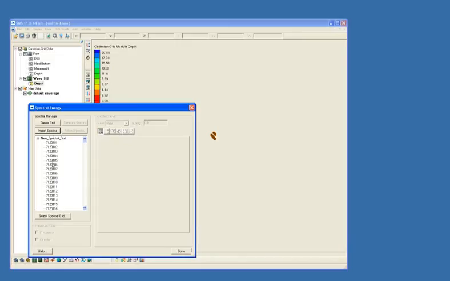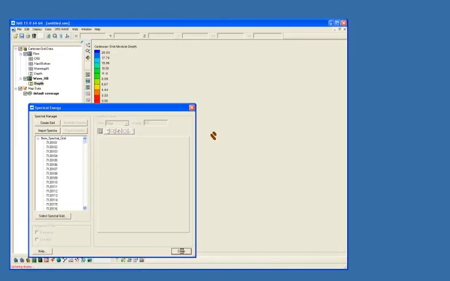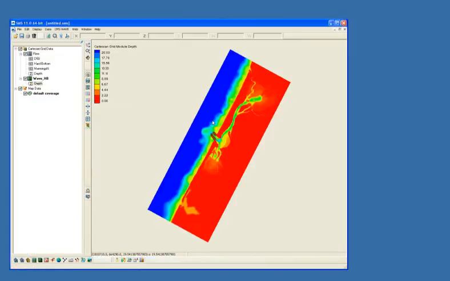And these are set up for a certain time, 2007, December 1st. And so what you would want to make sure is that both of your flow and your wave grid are set up with information for the same time period. That's just a manual check that you're going to have to do.